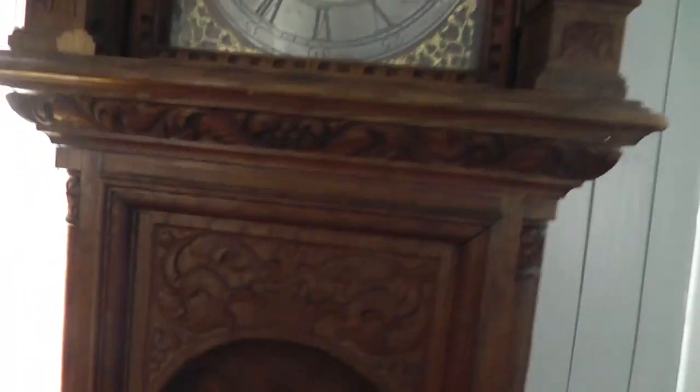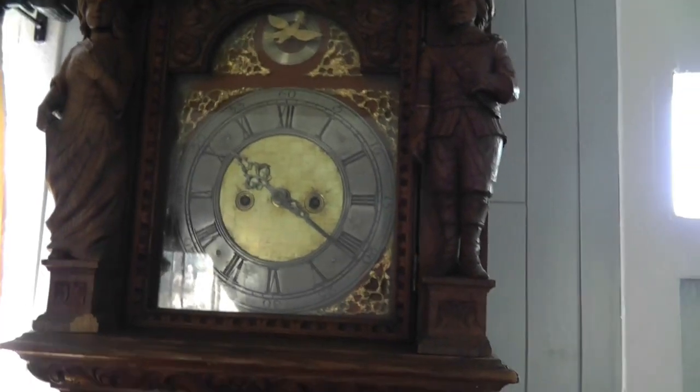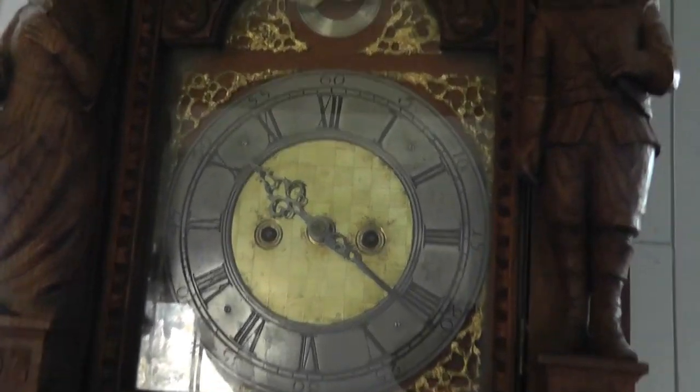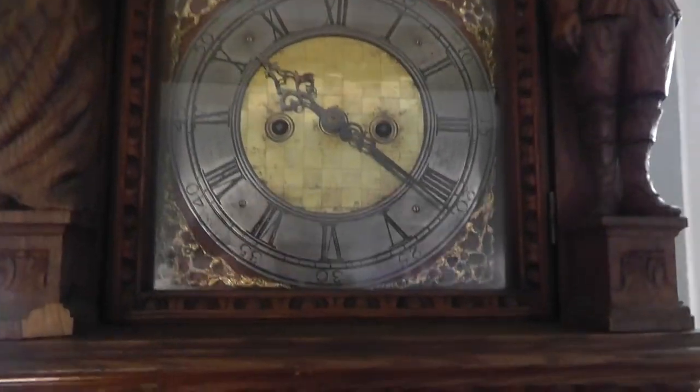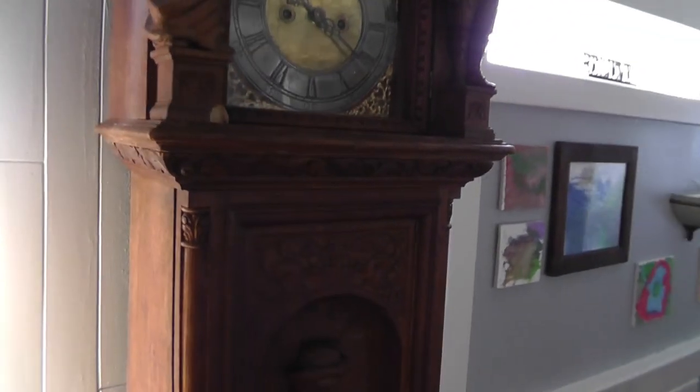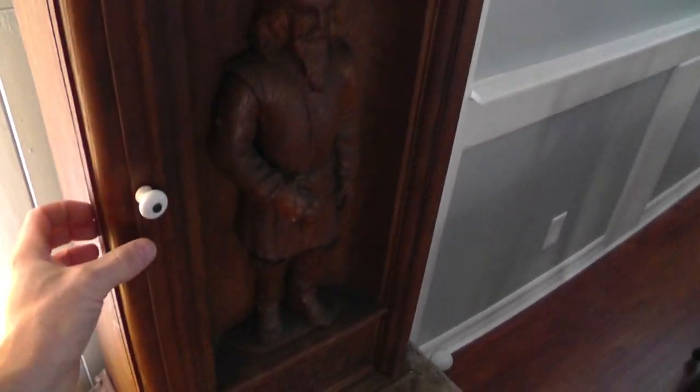So what have I done to this clock? First of all, it's keeping very good time. It will actually ding on the hour, every hour, exactly when I want it — so that's a good deal. Now, originally, since I only had the lower half, one of the problems was the fact that the weights got down to the base and then hit the floor. So I just wound them. They're currently right here and they will go all the way down into that base, because that base is actually open.